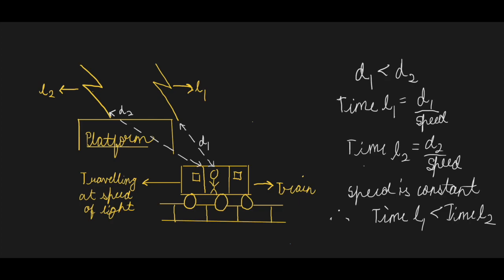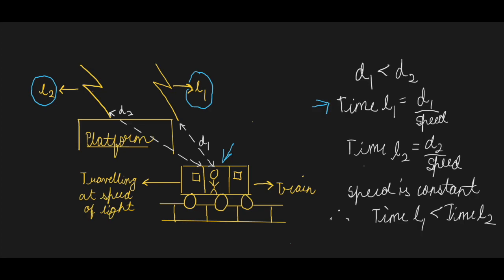Now, let us take another person. This person is on a train that travels at the speed of light and is passing by the platform. The person inside the train also sees the two lightning bolts, only this time not at the same time. Why? Logically, the light from the lightning bolt closest to the person would reach him first, if the speed of light was a universal constant.